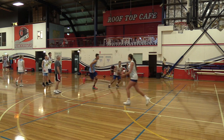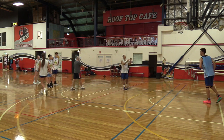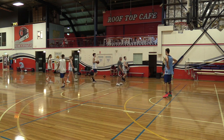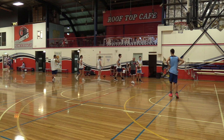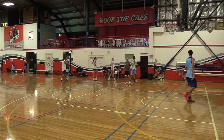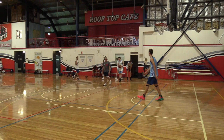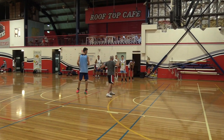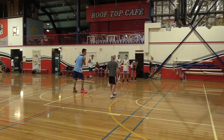Good. Okay, hold it up. Let's move our passing line over here. Now, you'll be the first. You're going to go down, touch the baseline. We're going to come straight up the middle. So it's just like we have a straight pin down here in the middle. Going to come right off the pin down, catch.